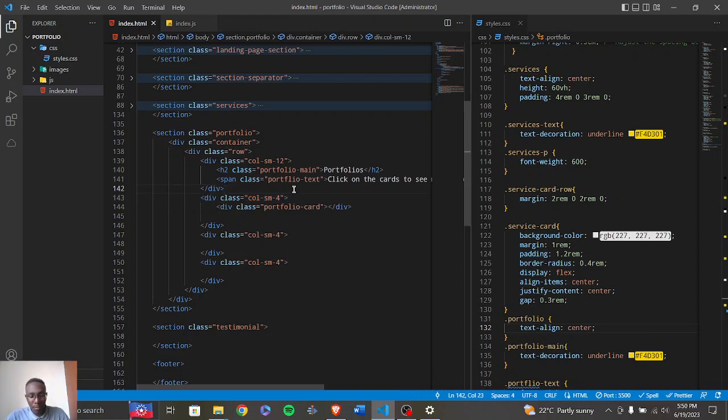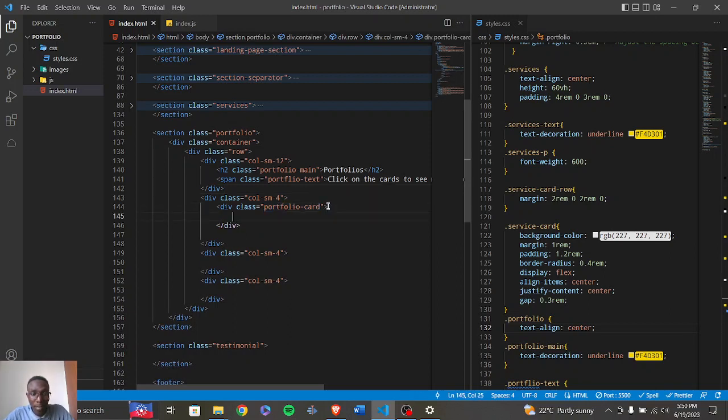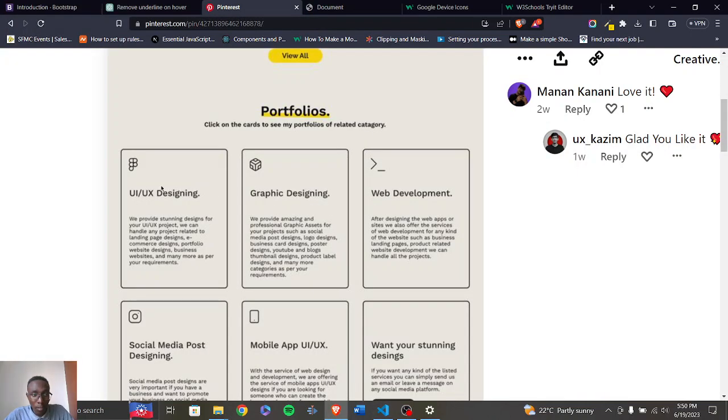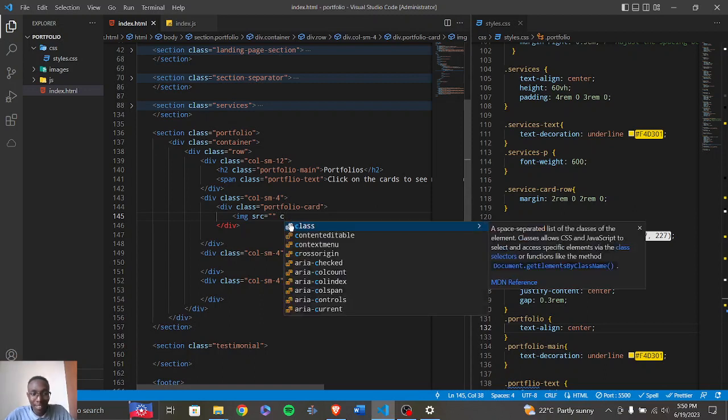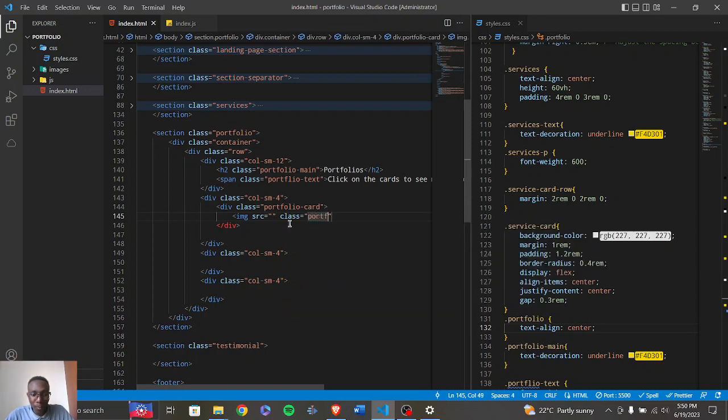Oh man, why does this get broke? And then inside this we have the image, the icon, img src, and then class portfolio card img, just that. Make sure you put the alt equals to logo.